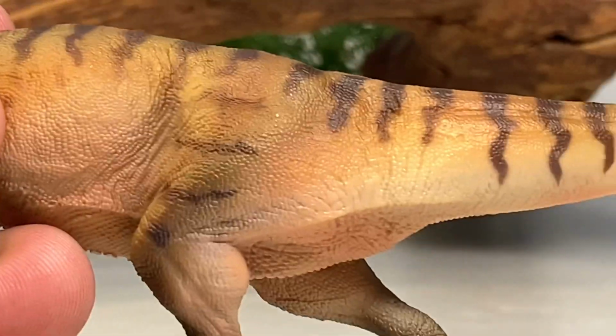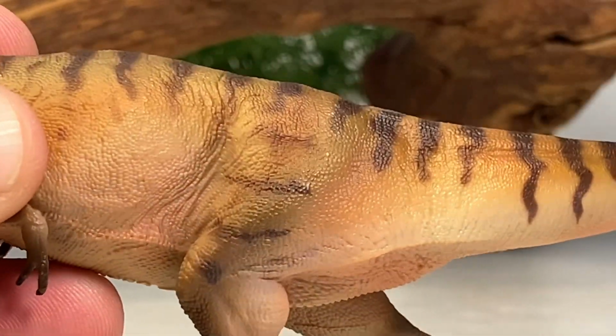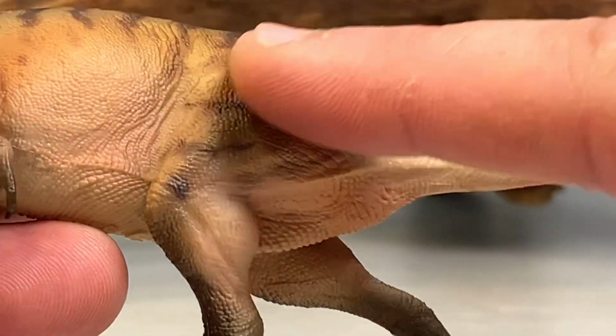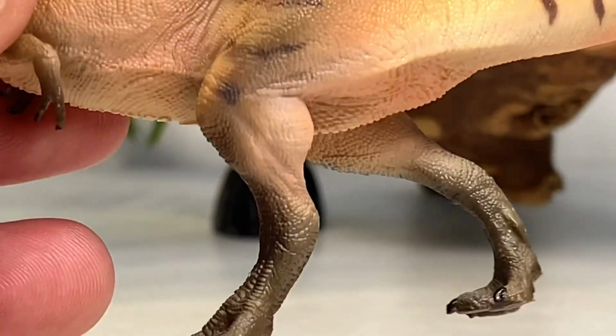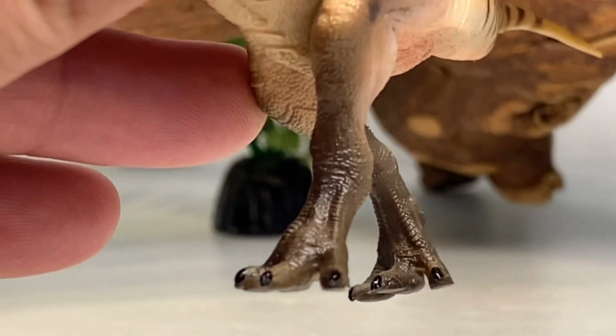And going down to the legs, you can see the thigh kind of really blends in with the body right here. Not too much muscle definition. Just like I said, I wish the legs were a little bit longer because they're really long looking in the Jane specimen. And then going down to the front legs, you can see the toe claws are painted in black.